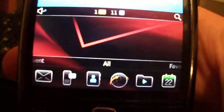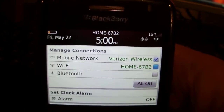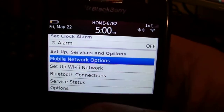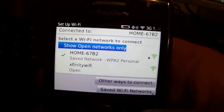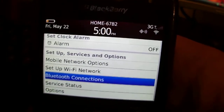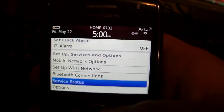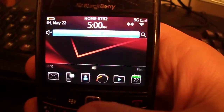Go up right there. Tells you the stuff right there. You also can go somewhere else. Alarm clock. Your little clock. Scroll down. Mobile network options. Set up Wi-Fi network. Bluetooth connections. It's off. Service status, it just tells you stuff about the phone and stuff like that. Well, options just takes you to your options.